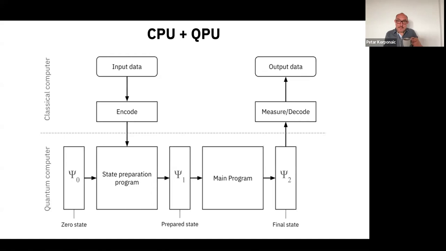Anyway, so this is how classical and quantum computers will work together. In this picture, at the upper side, you can see the classical computer. So this is what we have currently, classical computers. The bottom part is the quantum computer. And we have some input data stored in a classical computer. It's in the memory of the classical computer. It's in a file, on disk, maybe it's on the internet or somewhere, but we have some data in the classical computer. And we want to perform computation to get output data, in our classical digital computers.